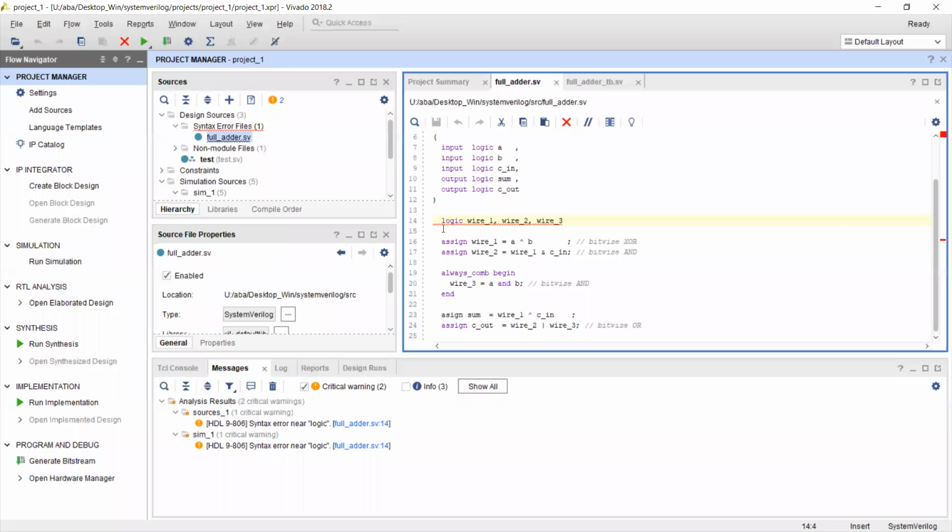Right. So first one, it says there's an error in this line. So what is the error? Logic, this one, this one, this one. There's no semicolon. I put a semicolon and I save it. Now look at this carefully. I have put the semicolon. I have saved the file. It says again there's an error. In which line? In the same line. So where's the error? Logic y1, y2, y3 semicolon. This is right. There's no mistake in here. Then where's the error? The error is on the line before this.